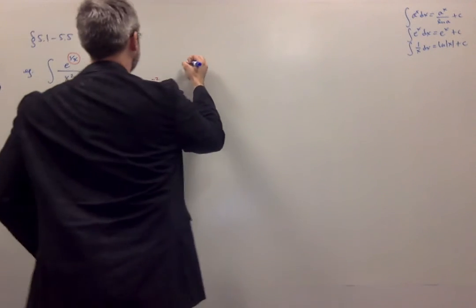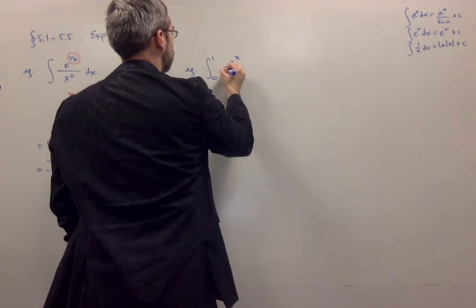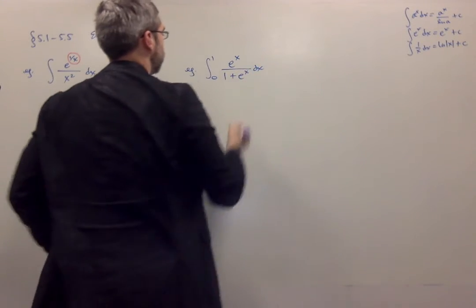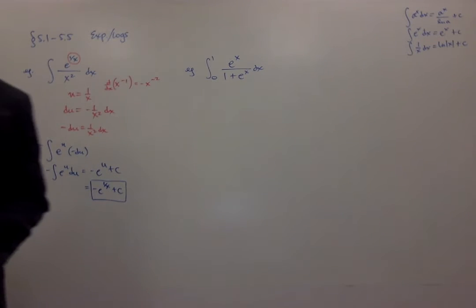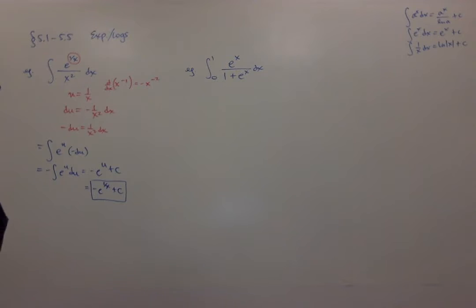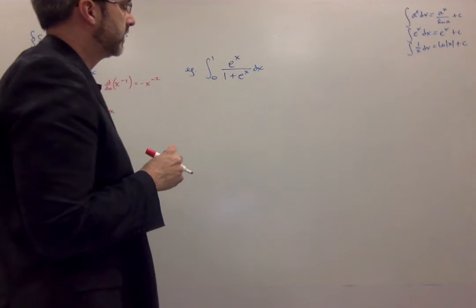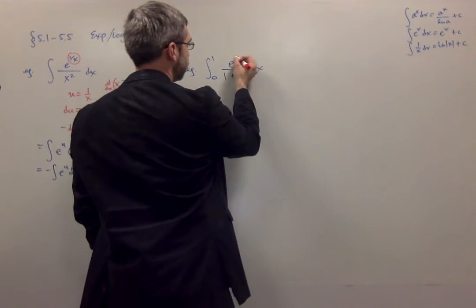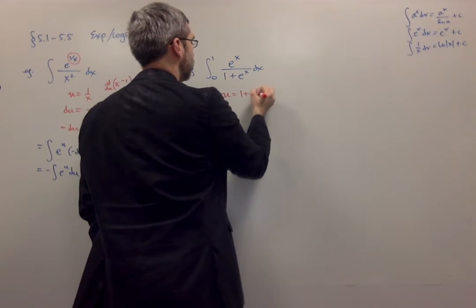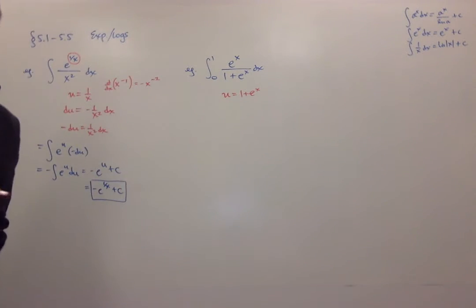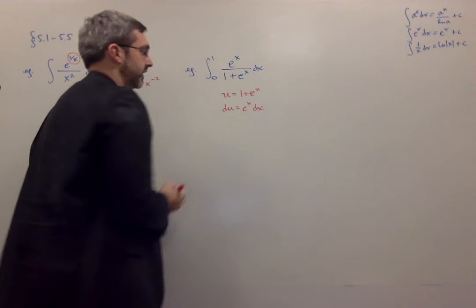Okay, last example here. Let's do the area under the function e to the x over 1 plus e to the x dx, from 0 to 1. And here, again, you'll notice that the top is actually the derivative of the bottom. That is almost always a clue that you want to let u equal the bottom. And then if the top is the derivative of the bottom, the top is going to end up being the du, and that's true here.